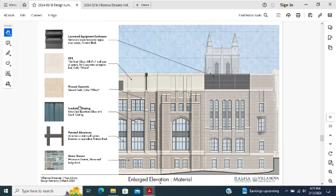There's going to be a new canopy. The black element in the previous elevation projects out, so it creates a canopy. The opening gets a little bit longer, but it gives us an opportunity for signage along the right side. There's going to be bike storage and other elements in there that the ownership is contemplating right now, so we just have to board this. So basically, there's going to be construction going on and a new entryway is going to be made. Correct, yes. On the back of the building.